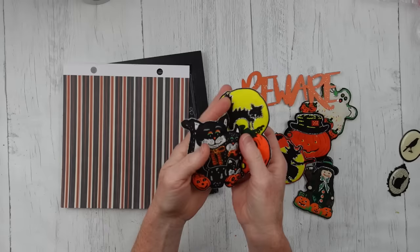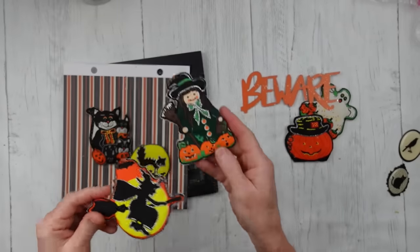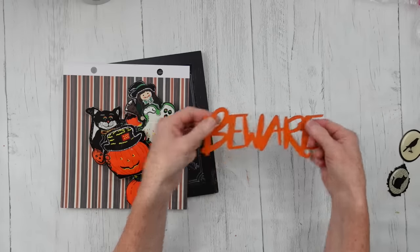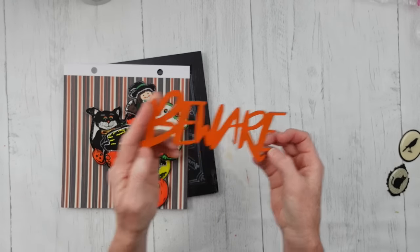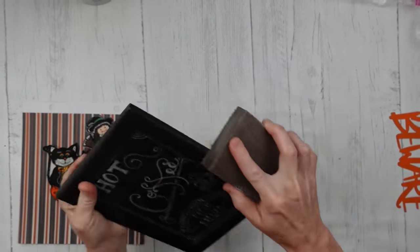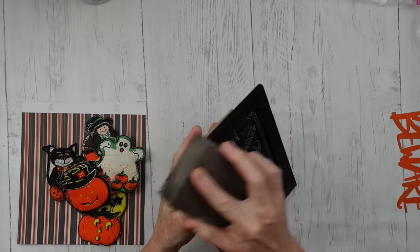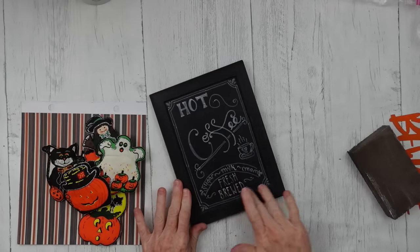These are little thrifted magnets — they have a stuffed material and fabric. This is a little metal sign that came in a three-pack from Dollar Tree, and I had spray painted it and used it on a project last year. This is a thrifted sign that I had hand-lettered to use on my coffee bar, and I've used it for several years — so it's time to give it new life. Just wipe all the dust away when you do that.